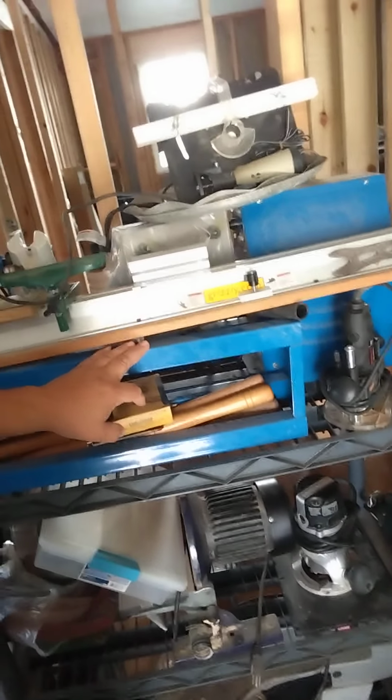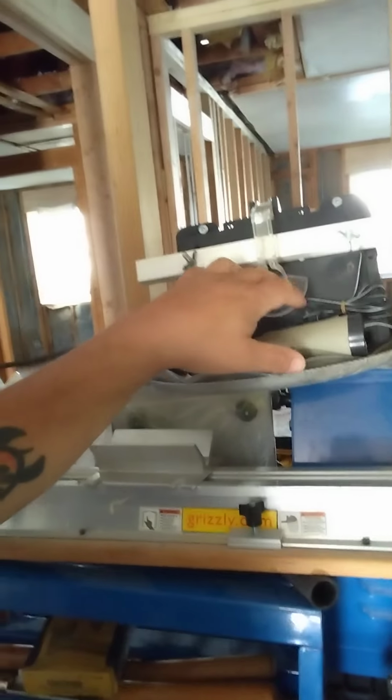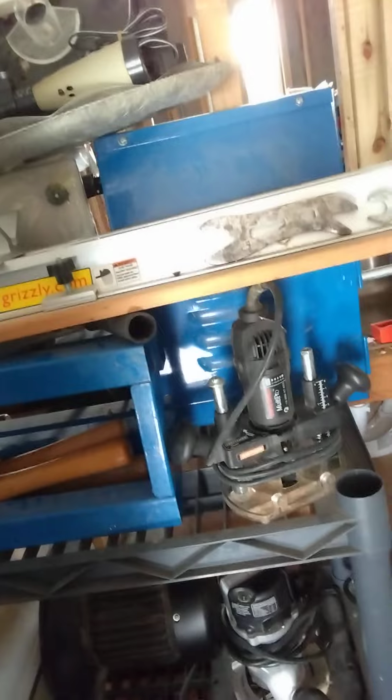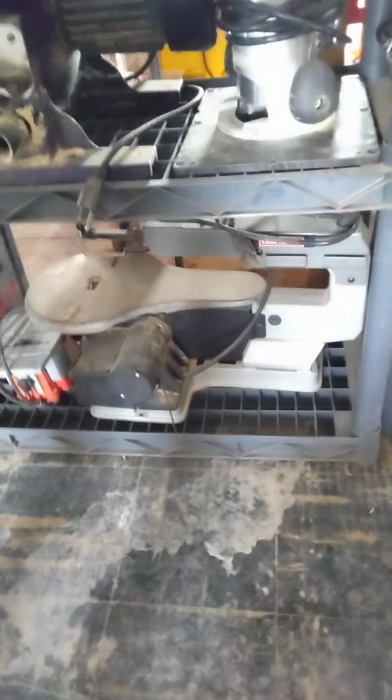So, here's the other stuff. That big lathe, miniature router table that runs off the Dremel. This mini router runs off the Dremel. I have one full-size router that's like brand new, that's functional. The sander, I hope works. This belt sander. This is actually another one of those laminate trimmers. This one's actually worth money because it's a Bosch name brand. This Craftsman thing is only worth a couple of $100, not even $100.